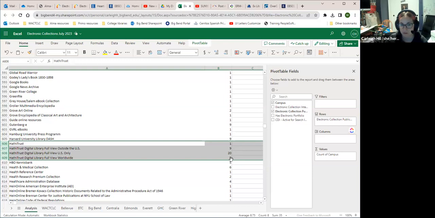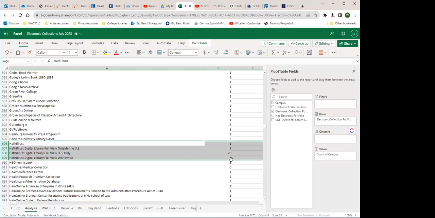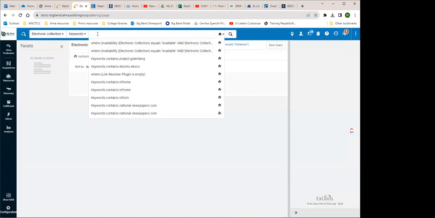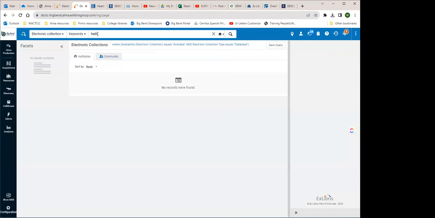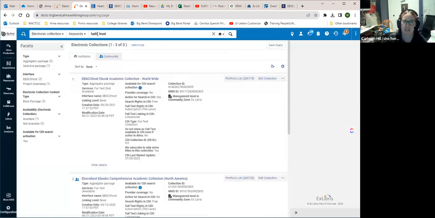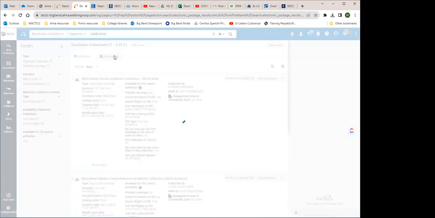And I'm wondering about the HathiTrust full view: are those just for the member libraries of HathiTrust? Are those collections that we shouldn't have activated for CDI search, because none of us are part of Hathi, and so we're not allowed to look at the full text of the ebooks?